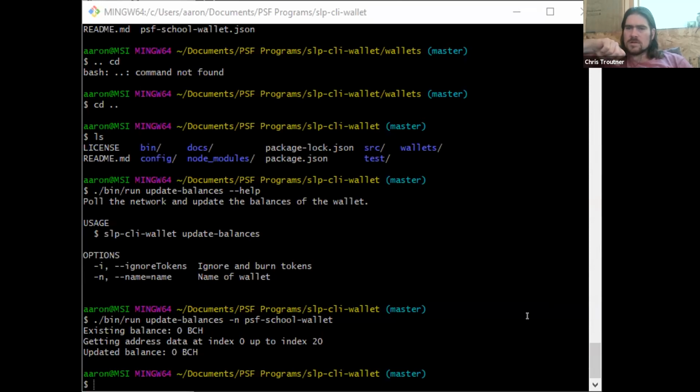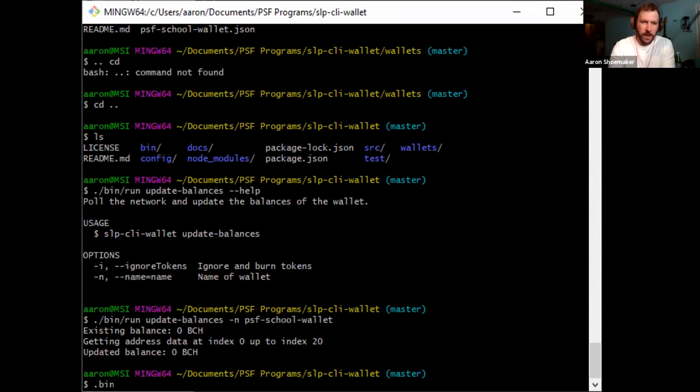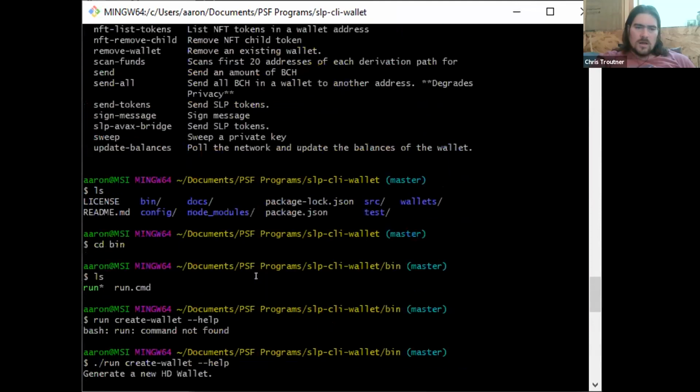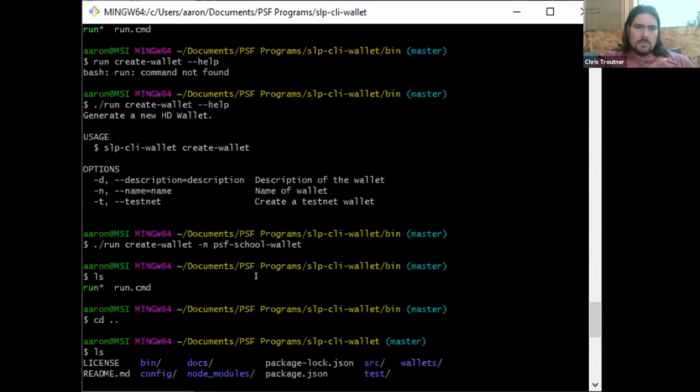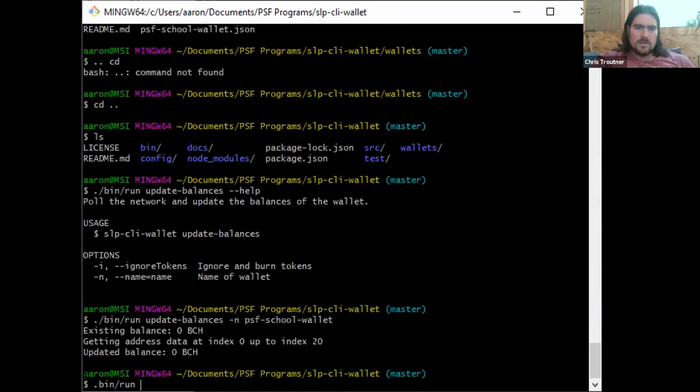So we could send funds or tokens to that root address, but one of the commands that is really cool in here is create or get address. It will actually generate a QR code right inside the command line. Bring it up and I'll scan it with my phone and I'll send you some tokens. So ./bin across the interweb. And then what's the command here? You forgot the slash with the bin, but yep, you're right, get address.